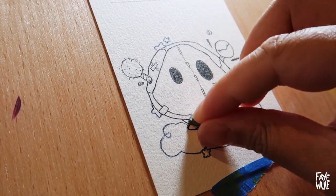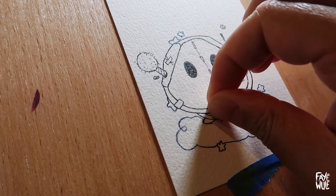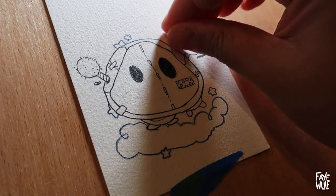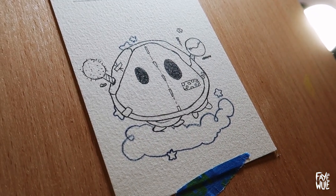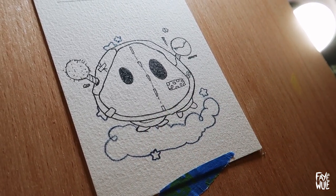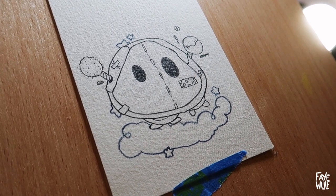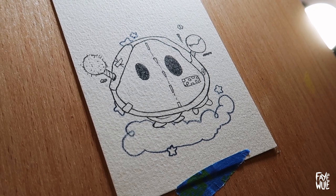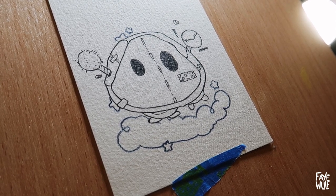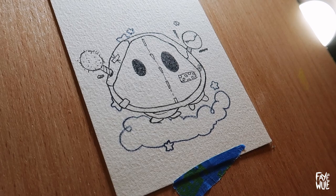Waddle Dee is one of my favorite Kirby characters — I have the amiibos of him. I was going to use the regular Waddle Dee for orange but I thought let's go one more step because there are lots of variations and Puppet Waddle Dee is my favorite. It's like a handmade version of Waddle Dee with two inside operating it. One version is sort of robotic and made from old scrap metal, and another is made from paper mache, so I thought why not just mix both of them.